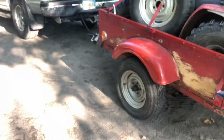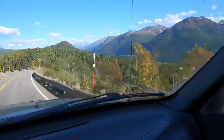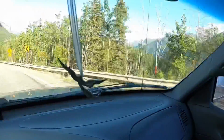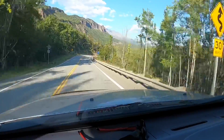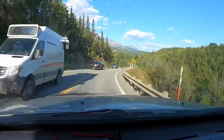Got everything, just fit in here, perfect. Sorry guys, make sure the gas can is good. Everything's tucked in, we're gonna head up the road, see what's going on. We're all set, guys. Heading down the bottom of this valley, so we can head back up there.